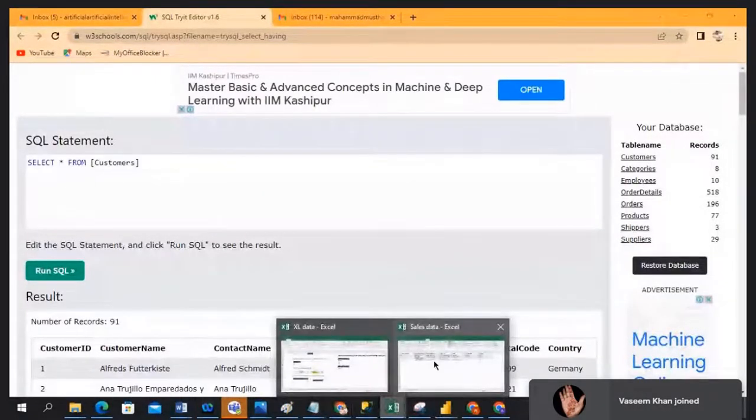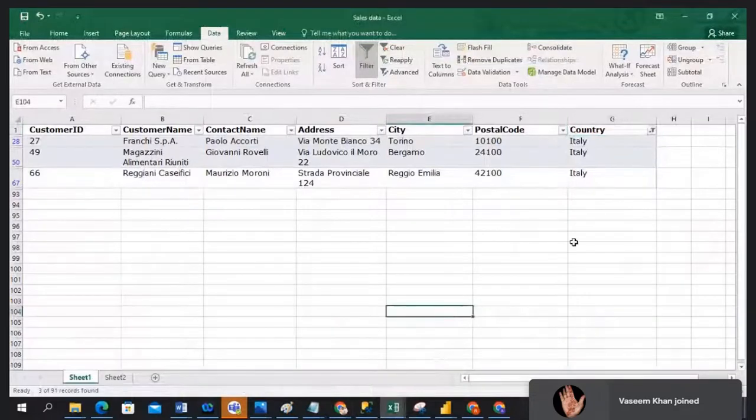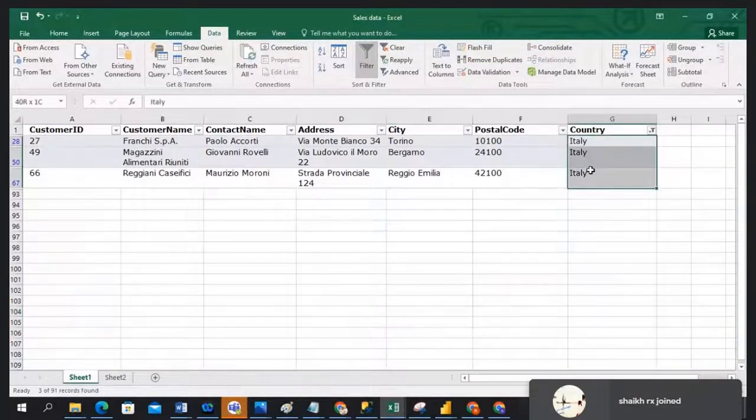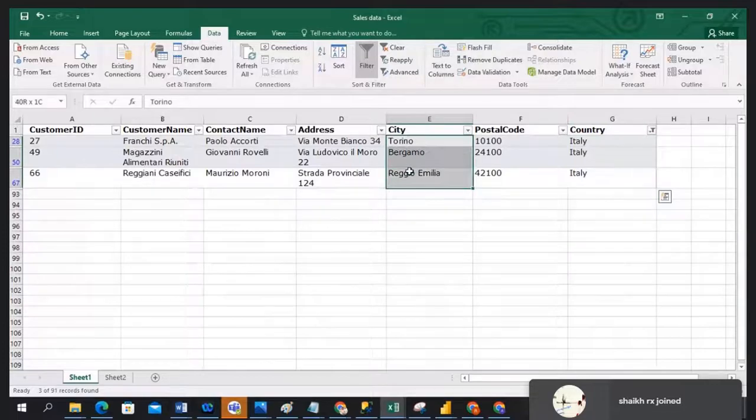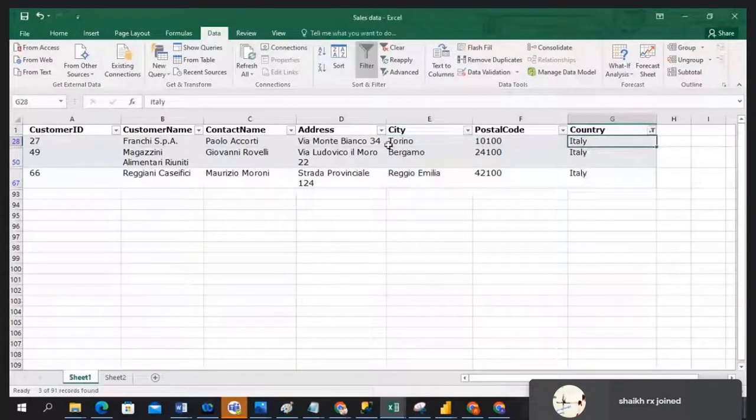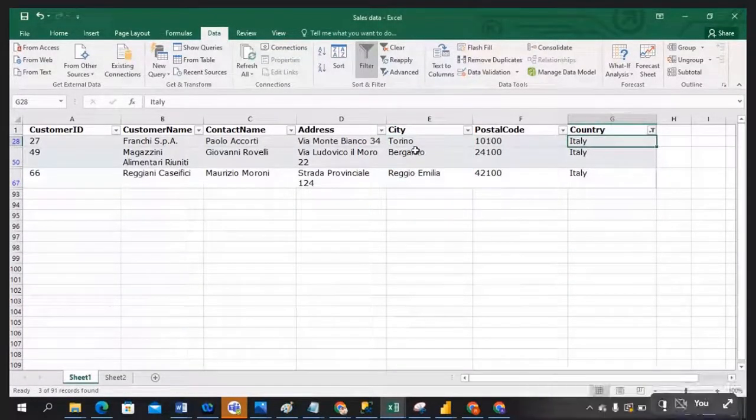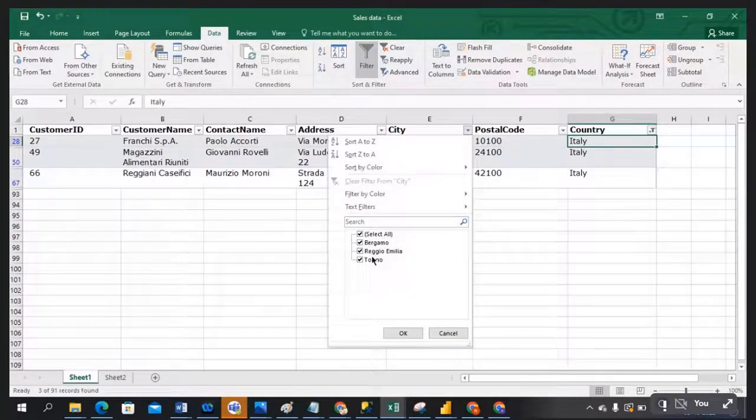From Italy we have three different cities. Again, if I want to filter city wise, I will select something here. You can see three cities are there. If I select one city, I'll get the information of that particular city from this customer table.